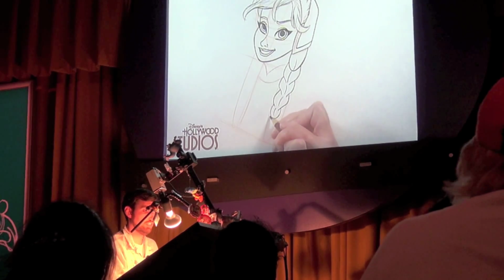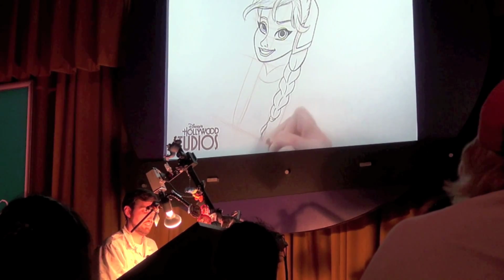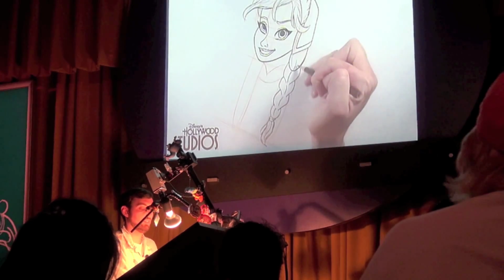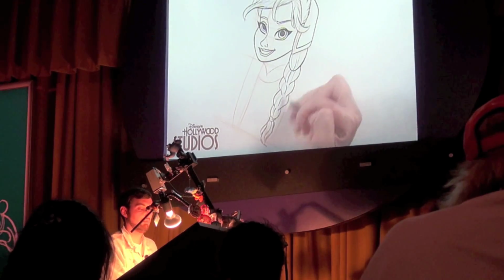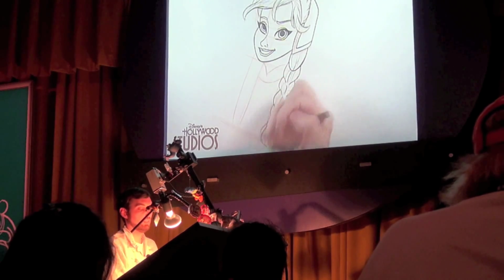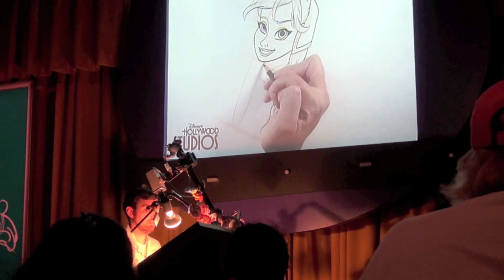Throw a hair tie on it. She actually uses her own hair for a hair tie. And then you add the hair sticking off the bottom. And you can throw some extra. On the left side, we start lower. Keep in mind everything's at a tilt. We do a few less pieces on this side.